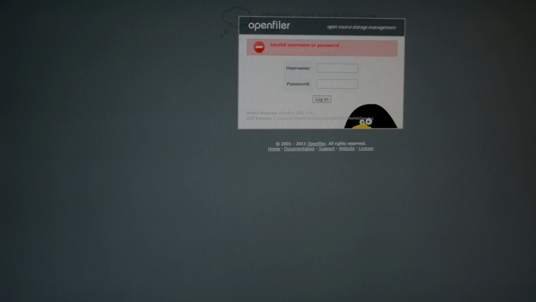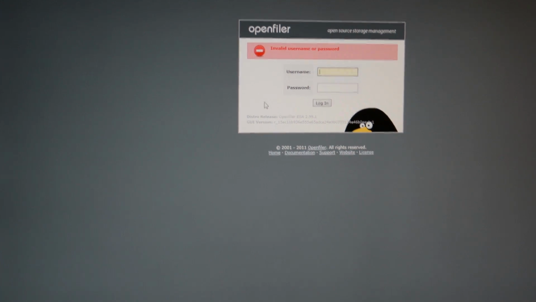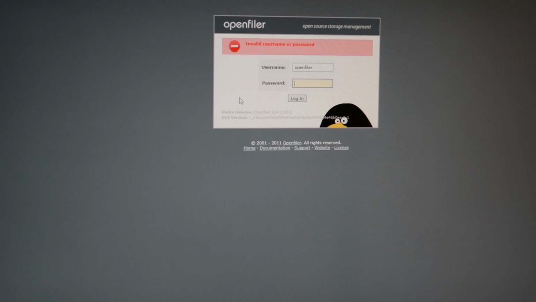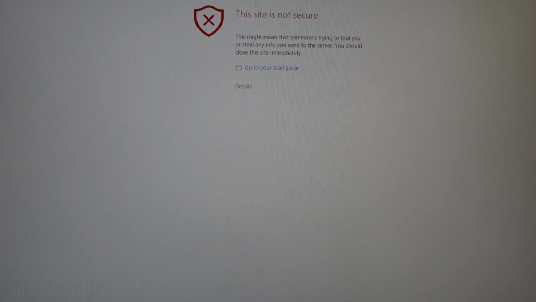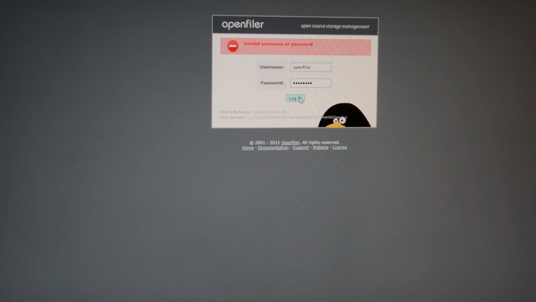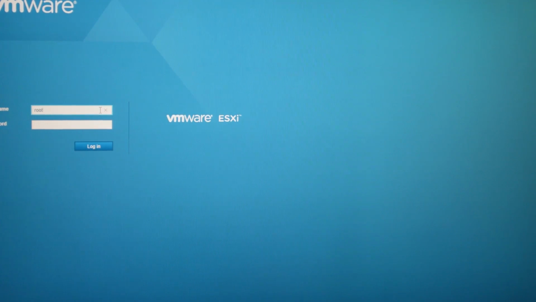Let's go back. OpenFiler. Password. Cool. Log in. And why isn't this working? Okay, there we go. Boom, details. And now we pull up my host. All right, so it was still loading. Now what's going on with OpenFiler? Why are you not letting me in? Invalid password. OpenFiler. Just make sure, sometimes I don't type correctly. So let's see. All right, and so to get in my host, password.